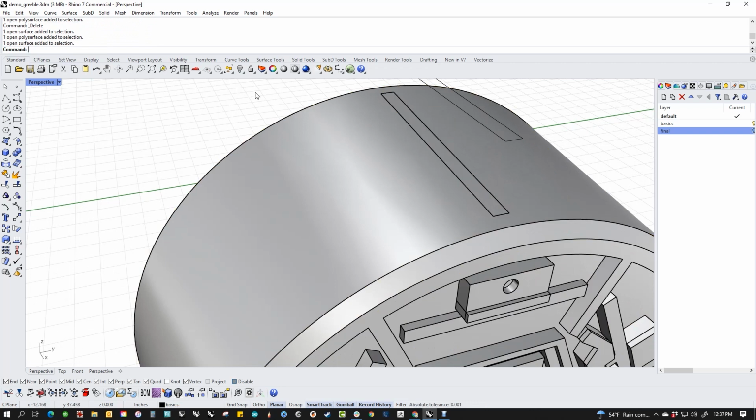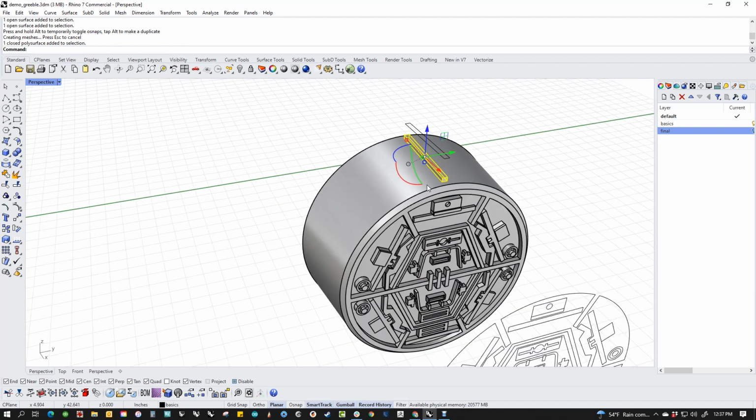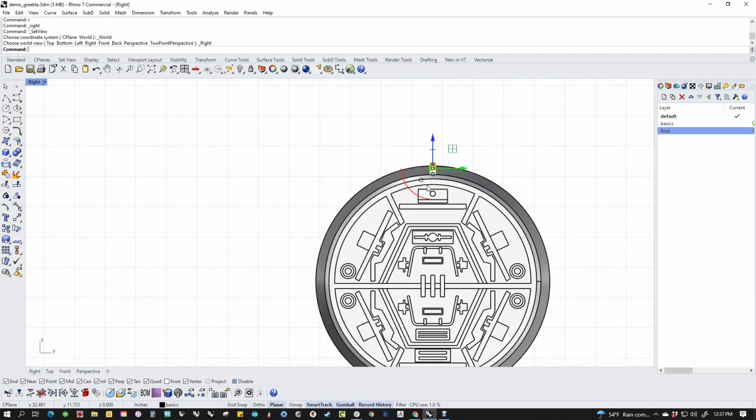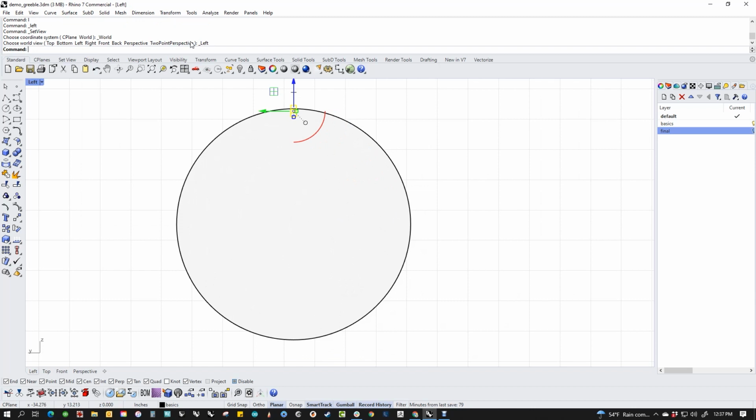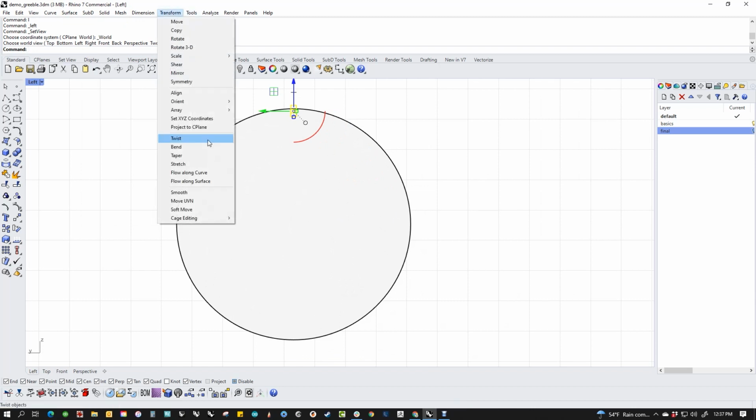Let's take this, and then I'm going to just grab this, drag it up with gumball. I'm holding down control to extrude it. And then I've got this little piece of geometry that I can go, and I'm going to go to the back side because it's easier to array from the back side because I've got a clean thing to deal with.